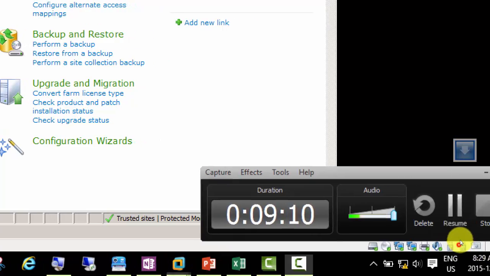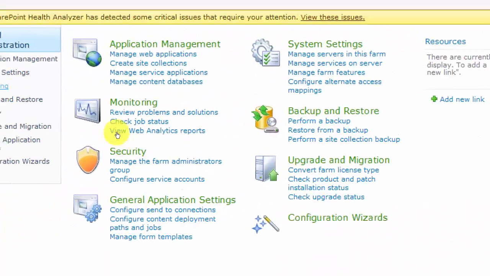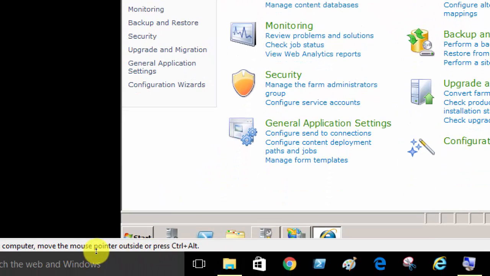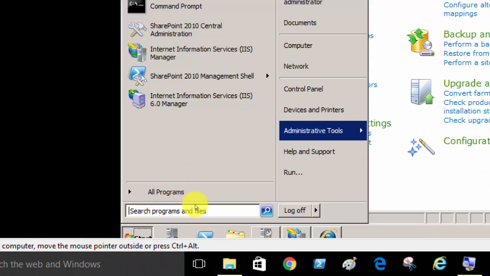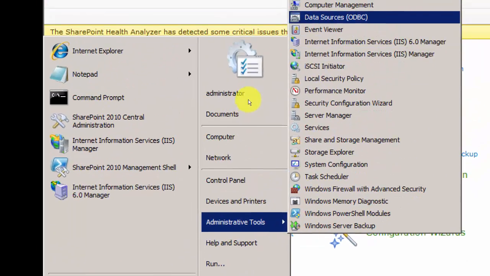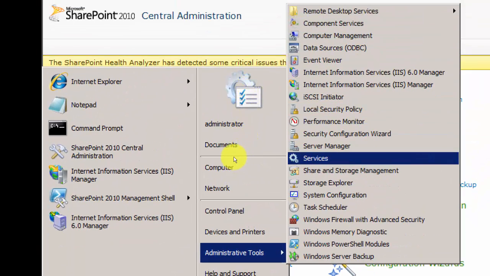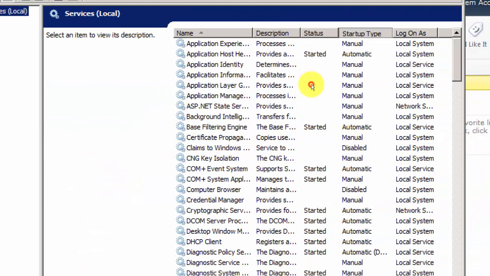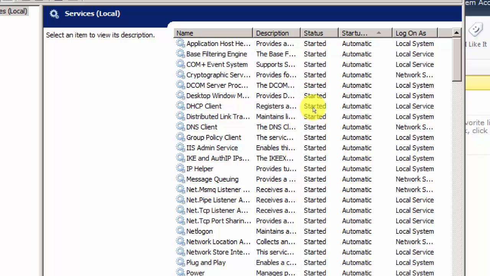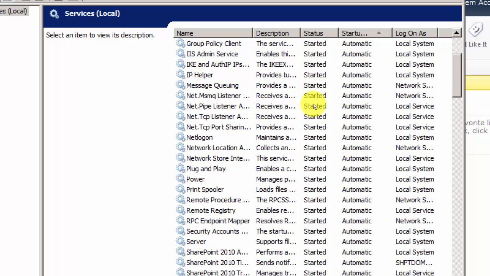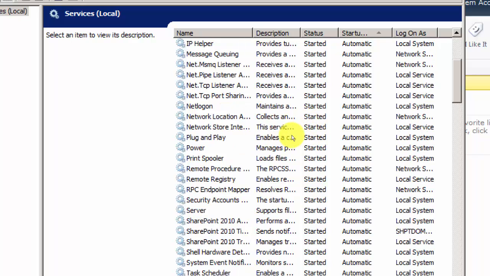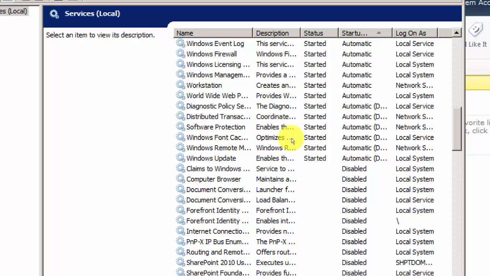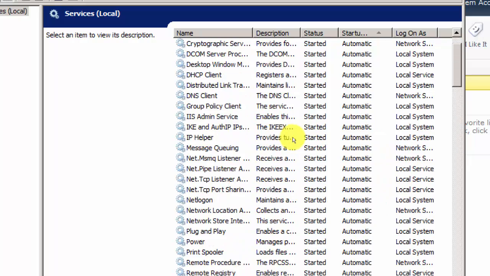So let me go and pause now. If you're having a problem opening this, we can also go to the administrative tools just for troubleshooting. That's how we do it in the production environment as well. Go to services, and then just click startup here. That's one of the basic troubleshooting steps we always do, and see against automatic, what is the status. Whichever service is automatic should be in started status. So if I keep going down, yes, all of them are started.